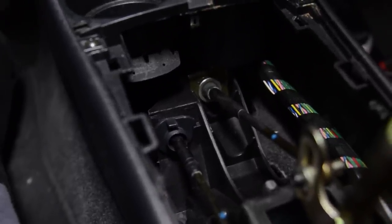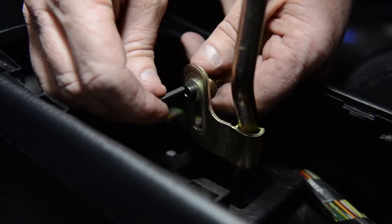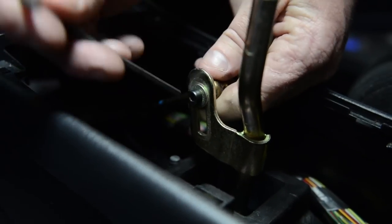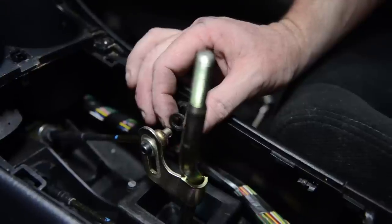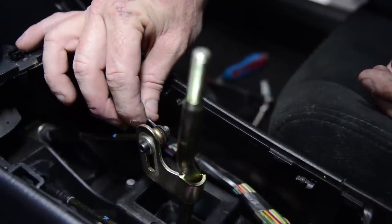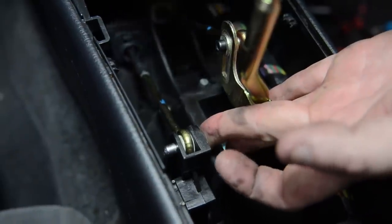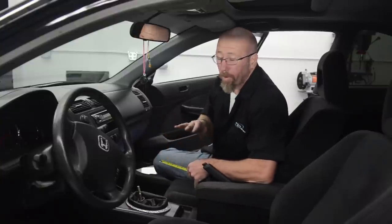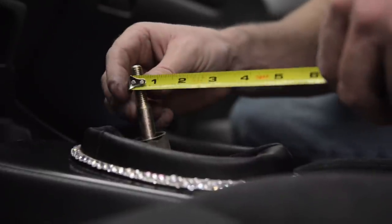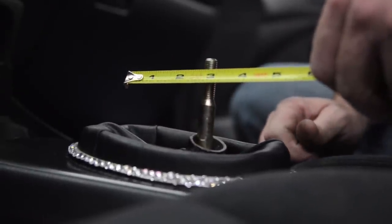The install of the Revo shifter is the same process in reverse. First replace the lines and the clips, then hand tighten the bolts around the base. The Revo shifter can adjust up to a 45% shorter throw — simply move the pin up or down. Up gives you the 45% shorter throw and all the way down is factory. Once you have it where you want it, tighten up the pin with an Allen wrench. Don't forget to replace the lines and pin them in securely. Now that we have our shift boot back in place, we can measure: before we had four and three quarters of an inch, and now we have just under three inches — about two and three quarters. So we knocked two inches off the throw of our shifter.